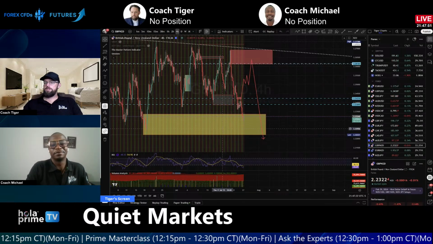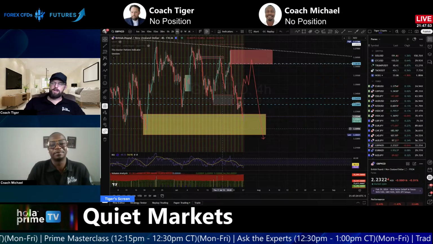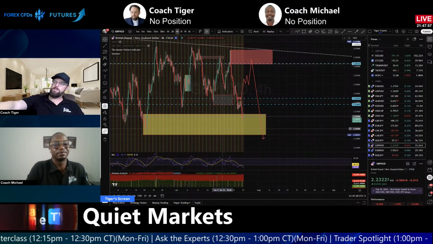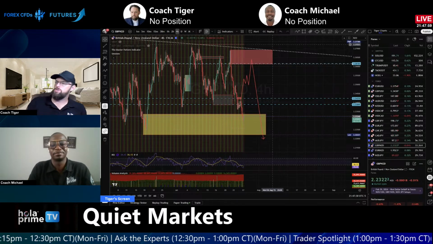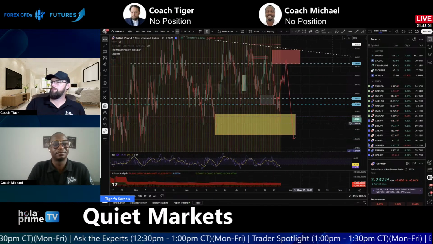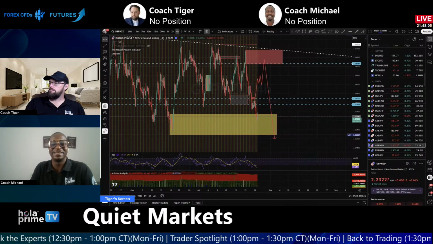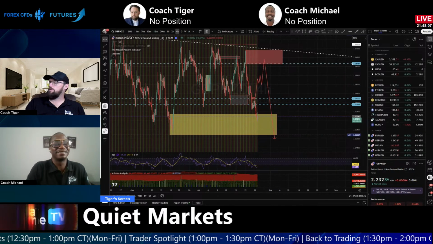But this is where the demand zone can help my trade out. Push it up, get these unfilled orders in the zone and push it up, and that way I can take the opposite end when it gets to the top of the curve. So that's it. That's my number one right there.